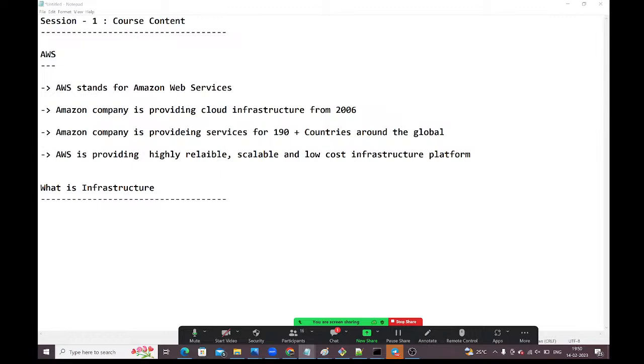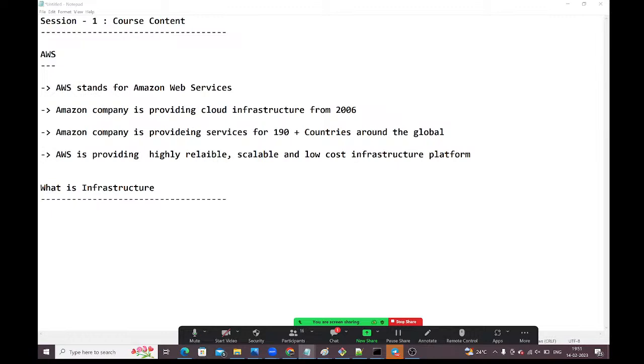Same way, to run a Spring Boot application, to run a Java application, we need infrastructure. To deploy the applications, we need infrastructure, guys. Now, who is providing that infrastructure? AWS. AWS is providing the required infrastructure to run our application. We can set up that infrastructure on our own, in our premises only. But if you do it like that, so many drawbacks are there, and you need to take care of a lot of things if you set up the infrastructure on your premises.